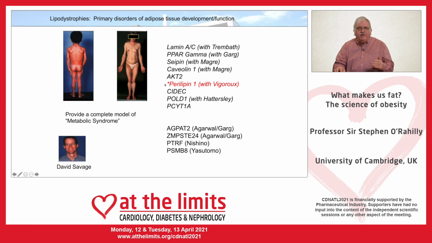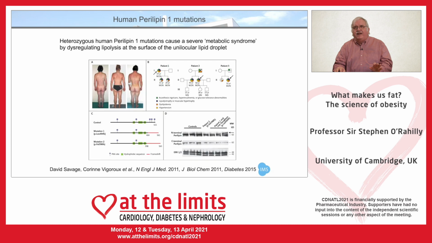So I'm just going to tell you a little bit about one of those disorders, perilipin 1, which is not common, but I think is a beautiful example of the sorts of thinking that you can bring to the problem by looking at a well-worked out single example. This is an autosomal dominant form of lipodystrophy, where the mutation in perilipin occurs at the end of the protein, causing an aberrant C-terminal tail. And this is inherited in a dominant fashion, and all these unfortunate people get every feature of the metabolic syndrome, even though they're not obese.